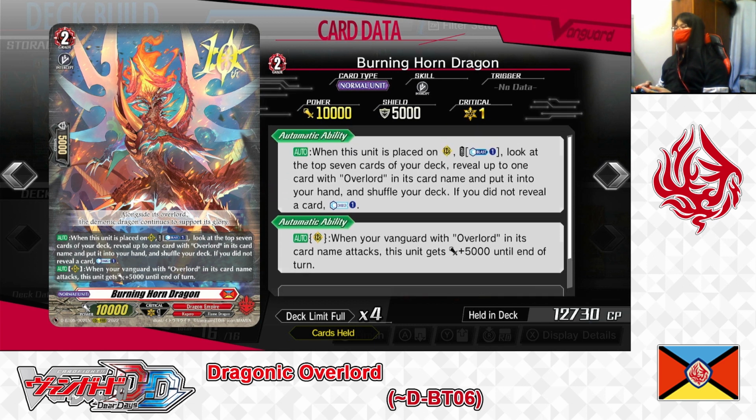So for Burning Horn Dragon, it's another support card for the Dragonic Overlord series. For its first skill, just by calling Burning Horn Dragon to your rear guard, you can have the chance to add another version of Dragonic Overlord to your hand to potentially Persona Ride or Cross Ride with, depending on what you get with this skill. And the best part is, this first skill is refundable. In the off chance you fail to get any Overlord cards, you can countercharge 1, thus refunding yourself the counterblast that was used to pay for this first skill.